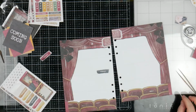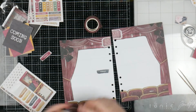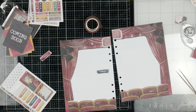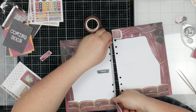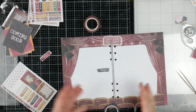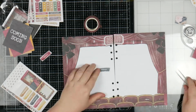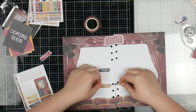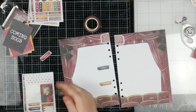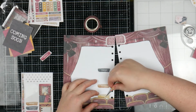The problem is that the two wider washies are both horizontal, so I am kind of considering putting this down the edge, but I think then it sort of closes up having the big open space of the curtains. Maybe, I don't know, I'm still thinking about it. I'll put my stickers down first and then I'll work that out.